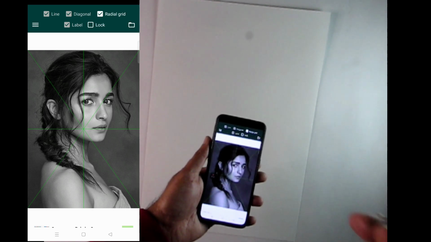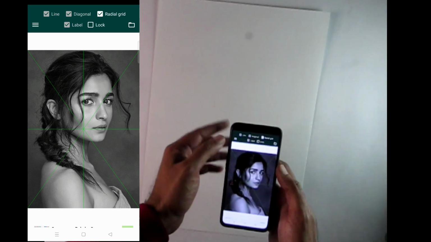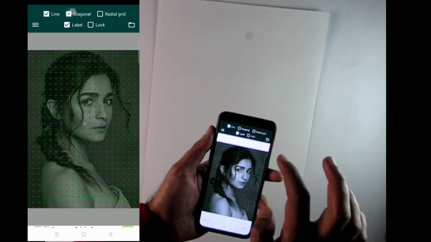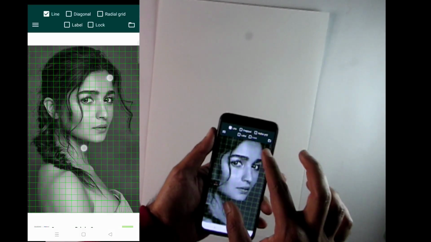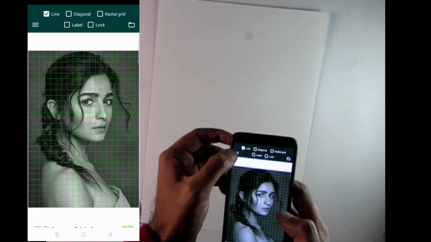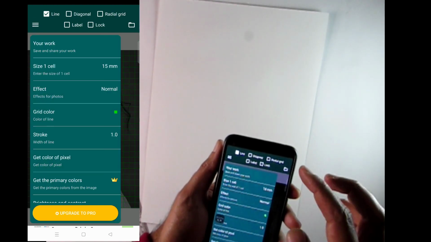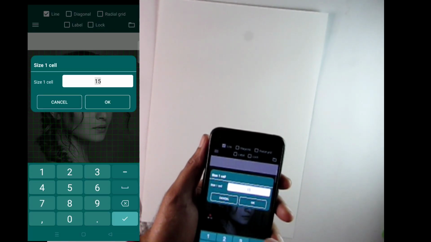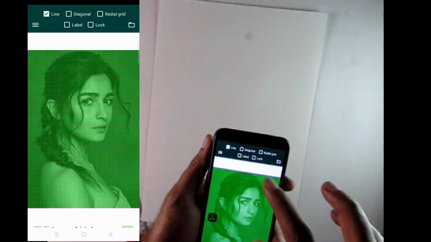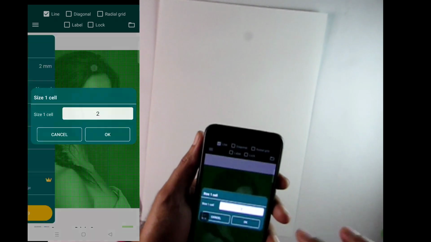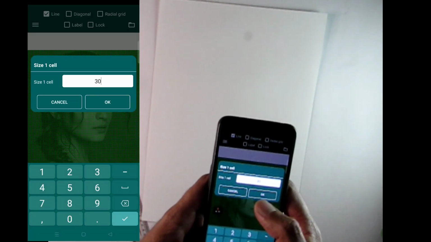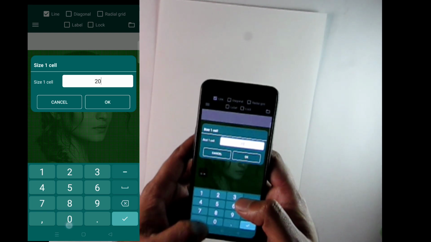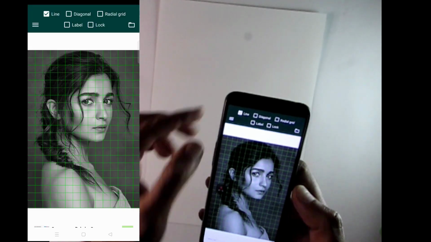All right. So now what you have to do is click. You will see the options on the top, like line, diagonal. We don't need all that, we just need to click the line. There is another side, there are three dots, and you will see the option that shows the size of the cell. It is 10 there, so you can select the size as per your need. You can use 30 millimeter, that means 3 centimeter. If you are going to use a 2 centimeter size, you can use 20 millimeter.